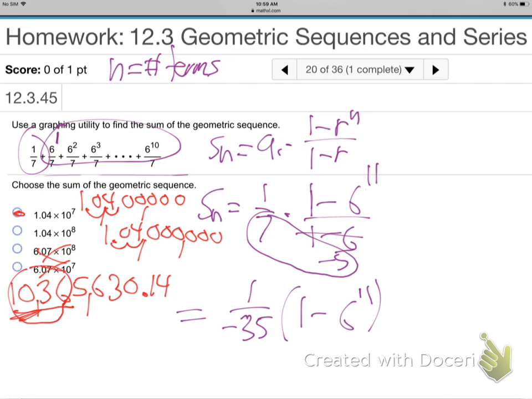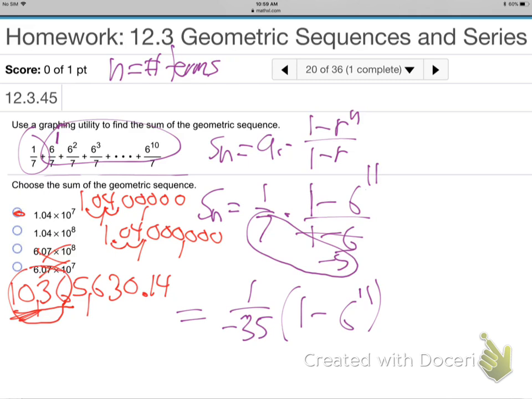No, how'd you get that number? Oh, this? Yeah, calculator. I'm glad to help you after. Come on up. All the calculators are a little bit different. If you have trouble getting this on your calculator, come on up. Be glad to help. But this on the calculator should lead to that.